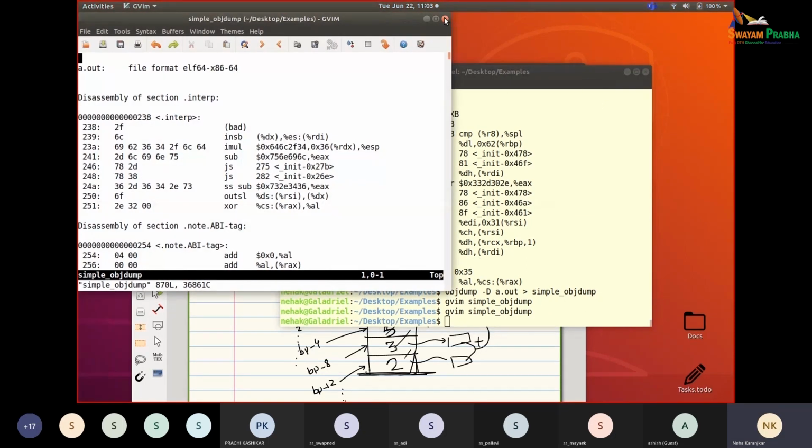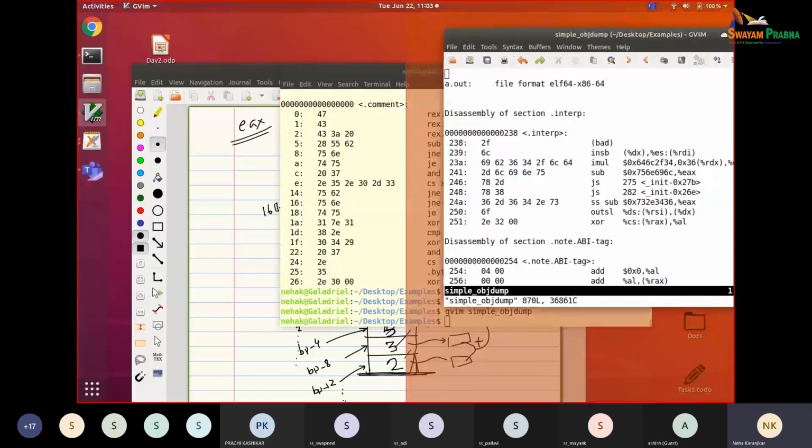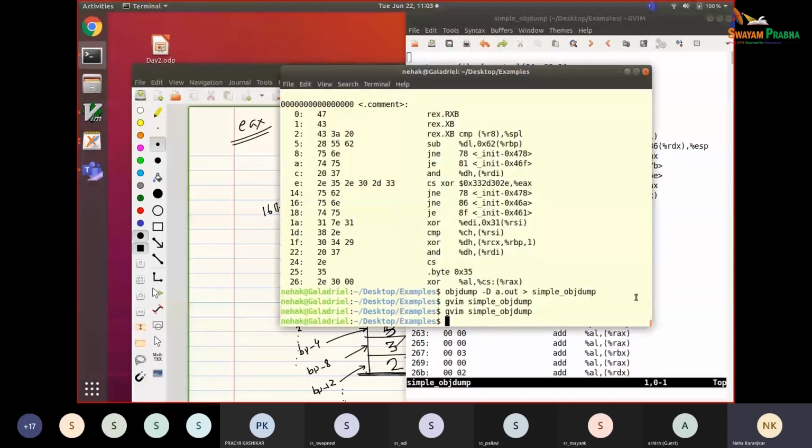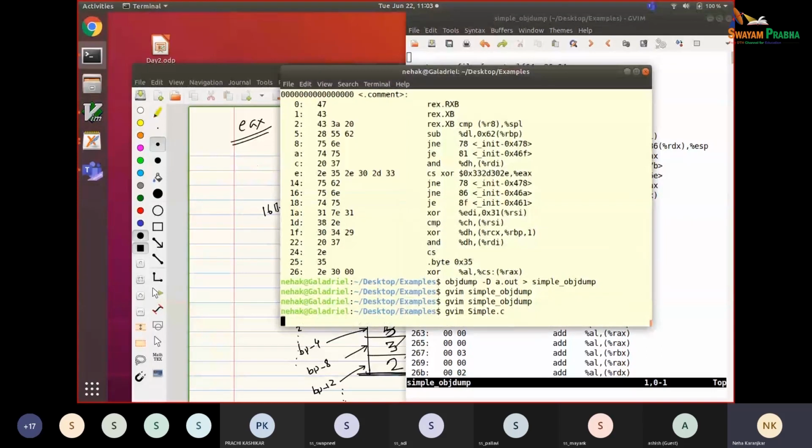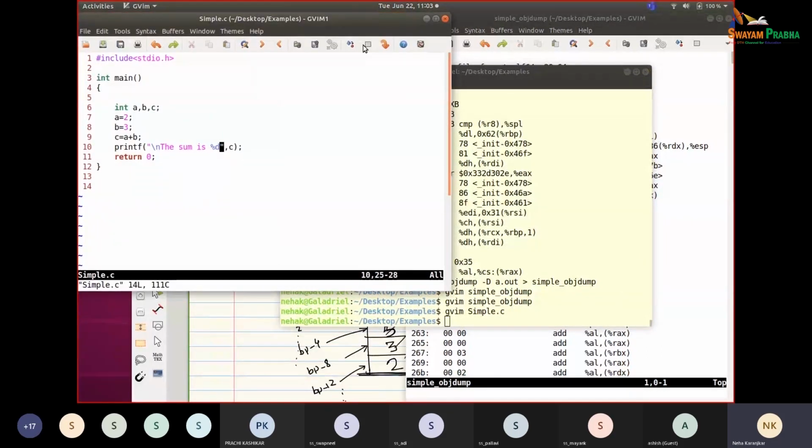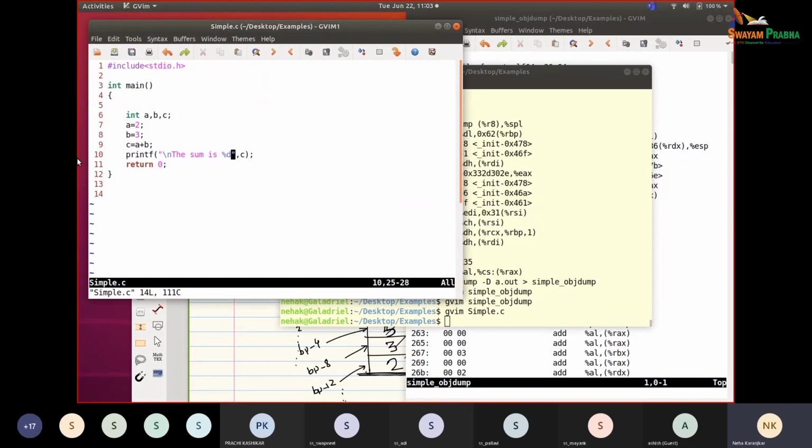So let me show you the code. It's a good question. If you are a compiler and I gave you this code to generate the assembly, you can analyze this and figure out that these are declared here in the scope, so they are on the stack.